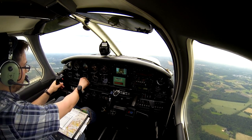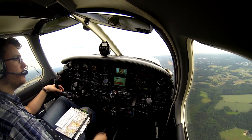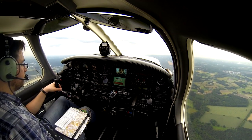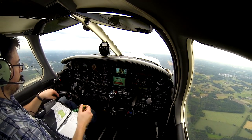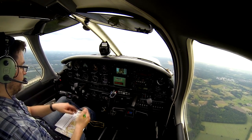Course of 173. We'll go for that to correct for the wind, which is actually coming from that direction in this altitude. And takeoff time was 4:03.